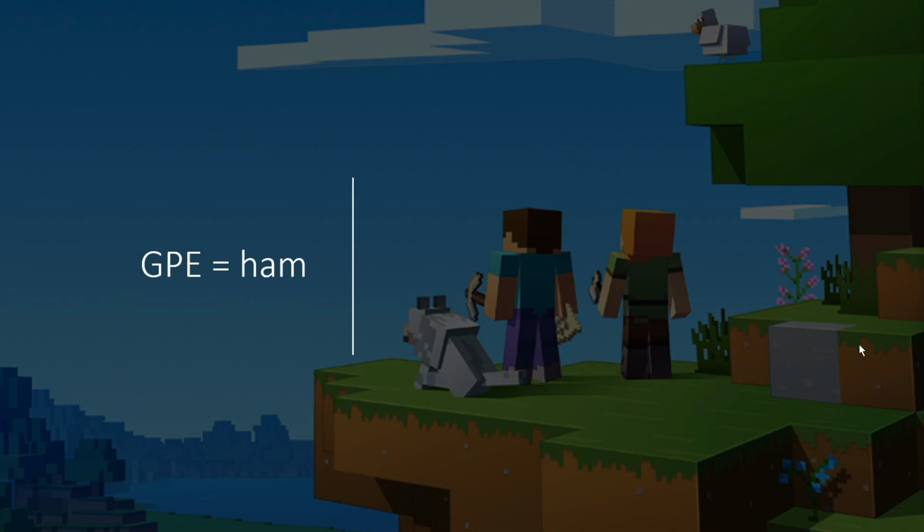Alright, so we just established the variables for our problem here. Since we counted up all of the blocks from sea level all the way up to the top of the cliff, we know that there were 60 blocks, therefore we have a height of 60 meters because each block is exactly 1 meter across. So that's nice there. We also know that the acceleration due to gravity is just like it is on Earth, and that is going to be 9.8 meters per second squared. And finally, we know that our character Steve here is going to have a mass of 62 kilograms.